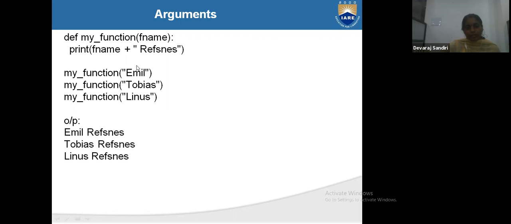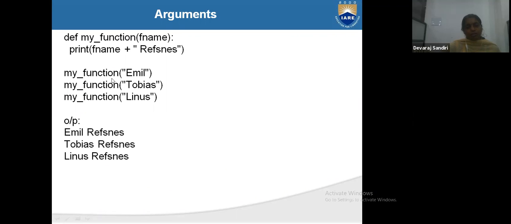Email is one argument, and the function definition has one parameter, fname. The calling side also has one argument. So this program is correct. After the colon a space is also there before print. This program is correct, so the function will execute.